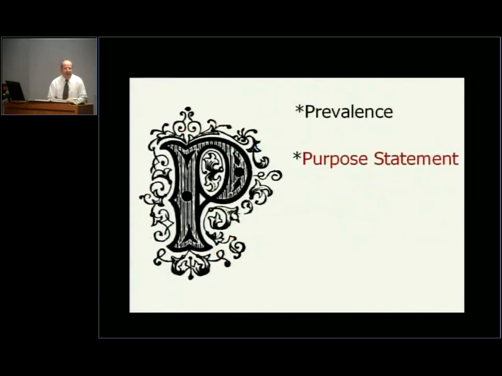Now let's move to the second P, and that is purpose statement. Now, all we're doing here is we're saying, how do we find keywords for a book? And the one is just by the fact that these words occur frequently. That's going to give us a clue that it's a key word. But let's say that I do not have access to anything at all that's going to give me all the occurrences of a particular word. Is there any other way I can find keywords? Well, yeah, there is. And that's if there is a purpose statement.